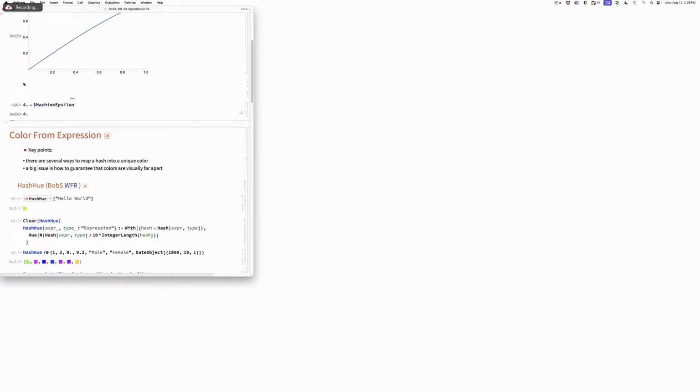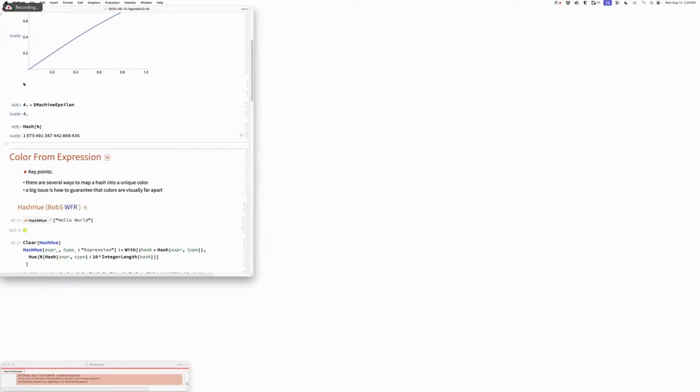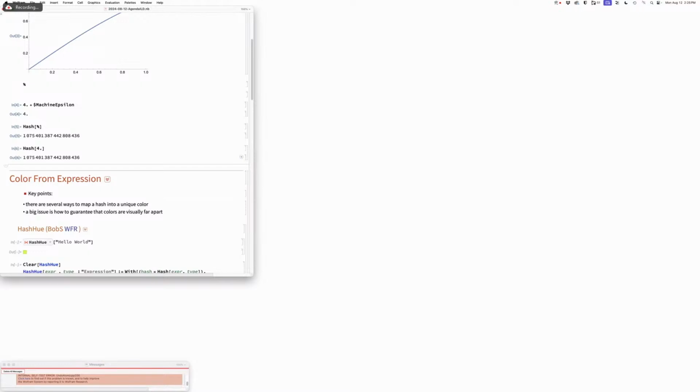and I say Hash of that, why am I getting an internal self-test error for undo atom? Who knows? Okay, interesting. Right, because you're adding it to too big a real. Oh, I see. If I say one plus machine epsilon, you need to add it to one or something less than one.